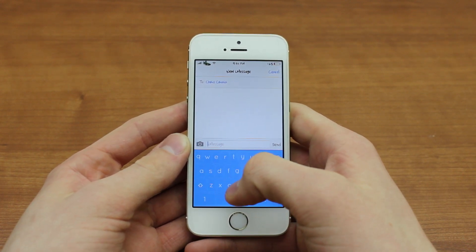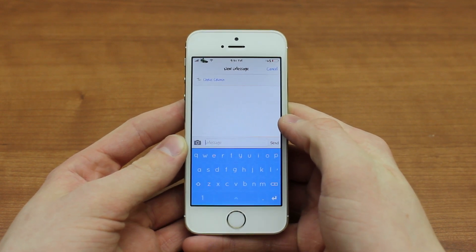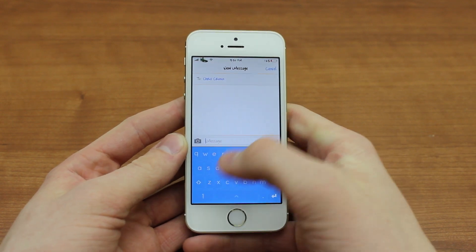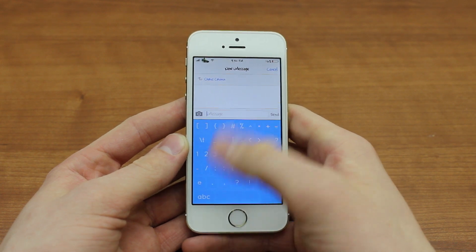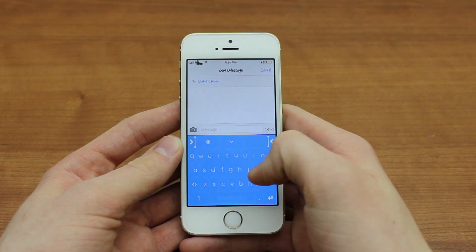It's also a predictive keyboard, and I'll show you its predicted words, which is kind of what Apple does now, but in a different way. It's actually pretty cool, and you could still access all your numbers and stuff like that, and you could even access emojis — so you can still do all of that.